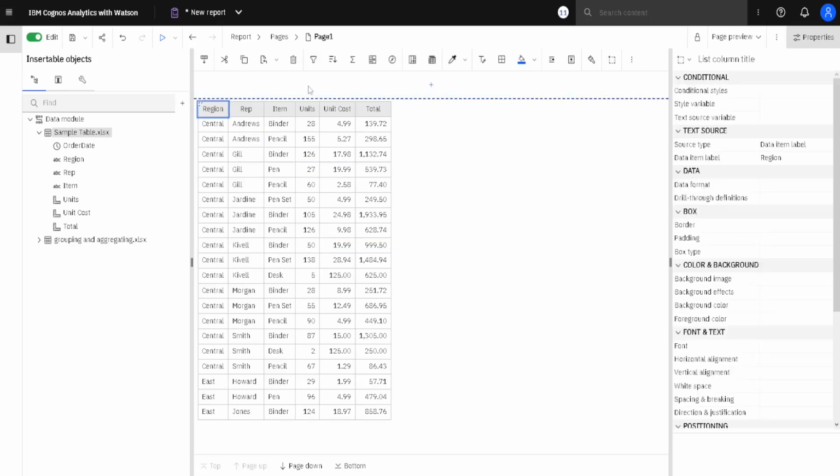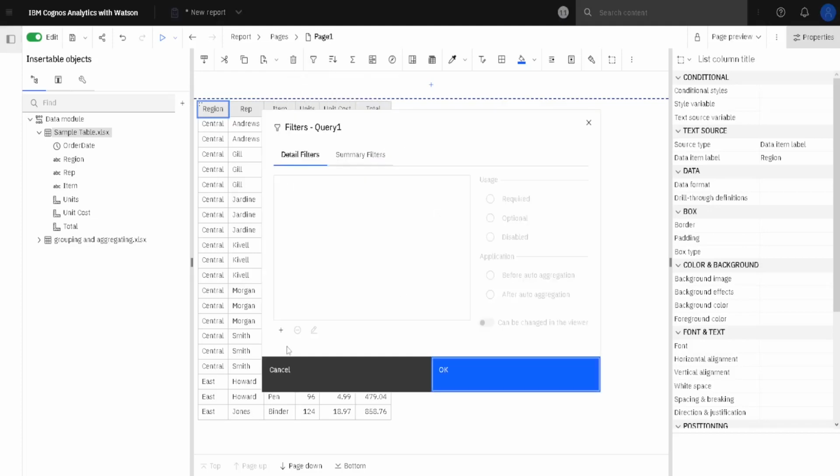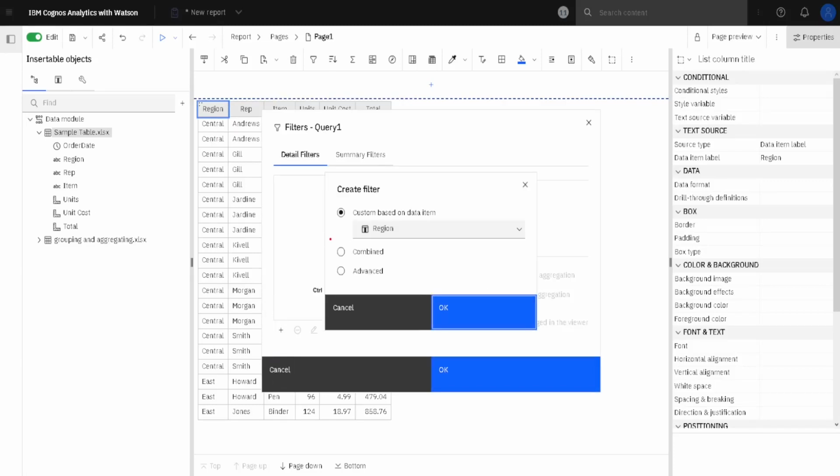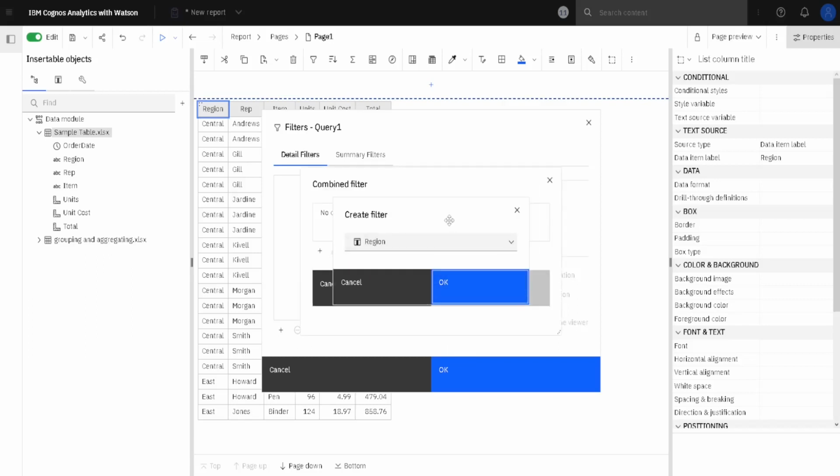I will click here, then we will click on this filter button, and then on edit filters. We will add another filter with the plus sign, and instead of using this simple filter which is used on only one column, we will use this combined filter. This combined filter is made by creating first simple filters on some columns, and then we can combine those simple filters with AND or OR operators. So I will select this option, I will click on OK, and again first we have to select some column.